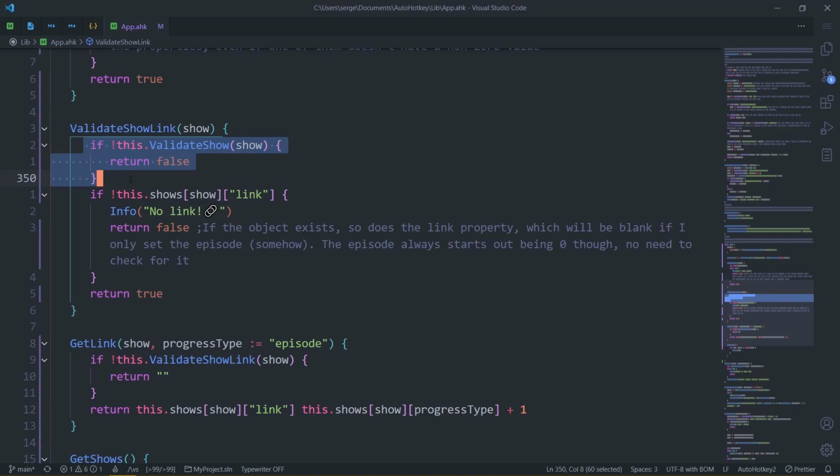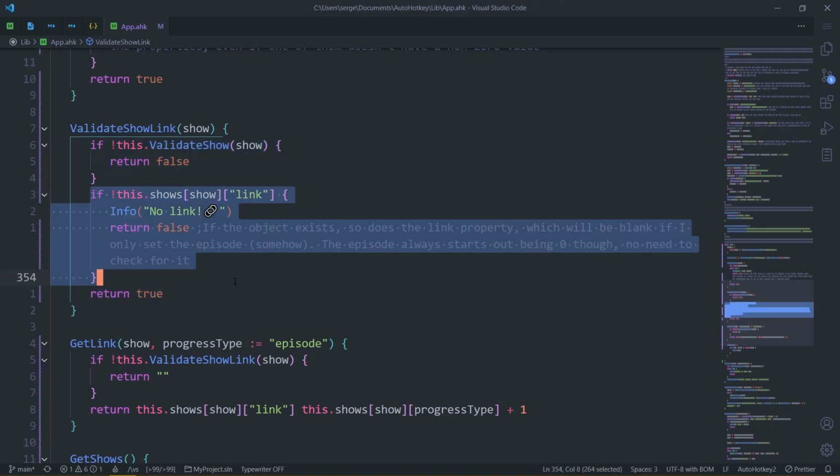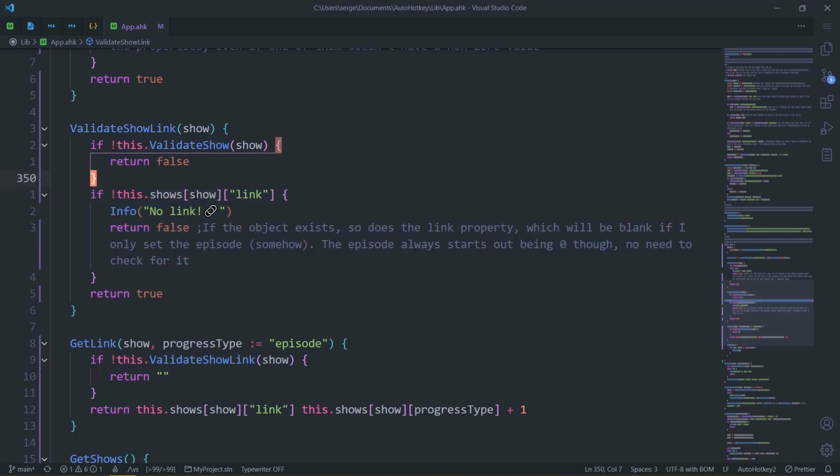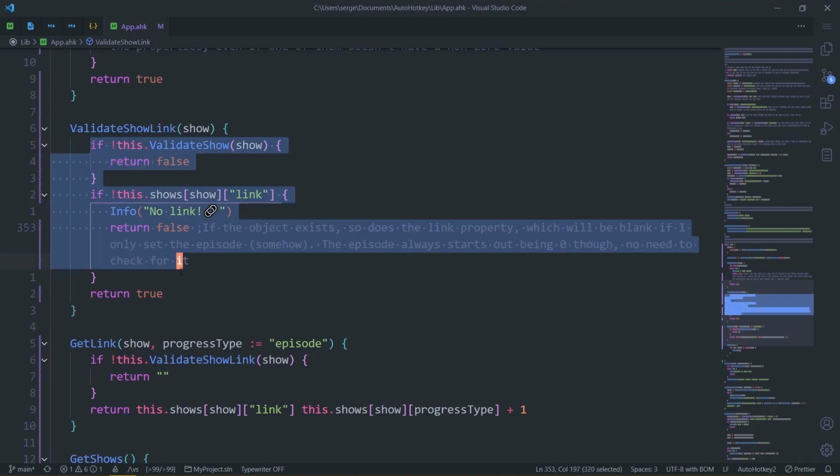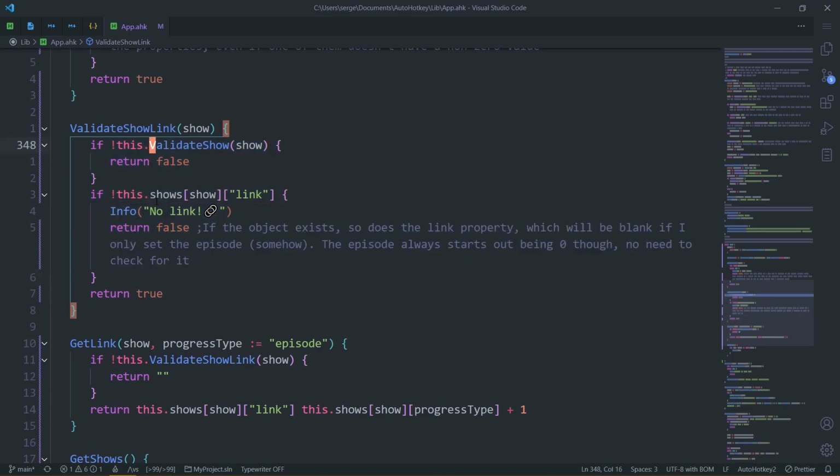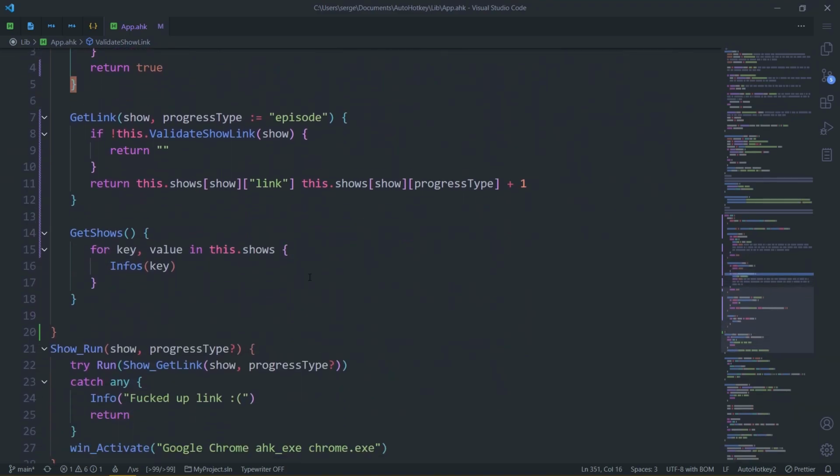This is a guard clause, for example, and this is as well. This could be written in a different fashion, like if this validates show and then nesting, if this shows link, and it would look far more messy than this, like 1 check, 2 check, so on.